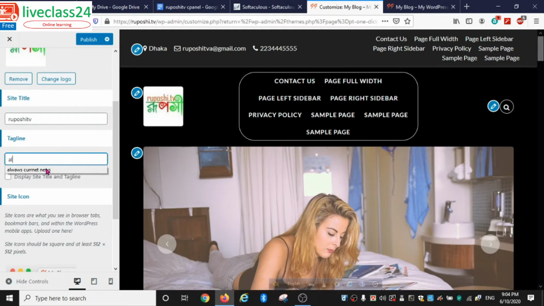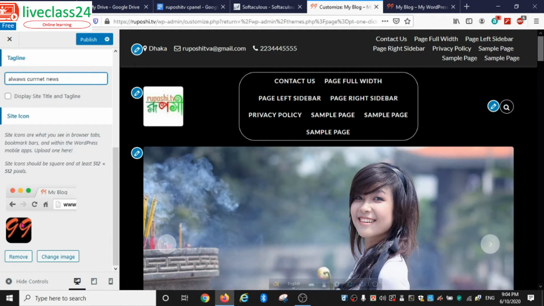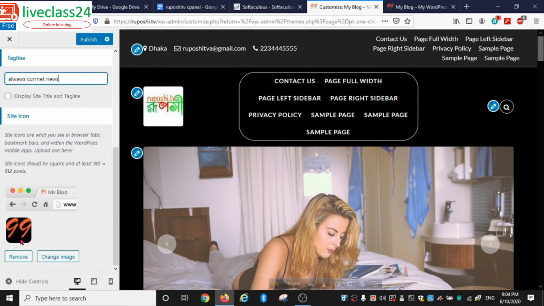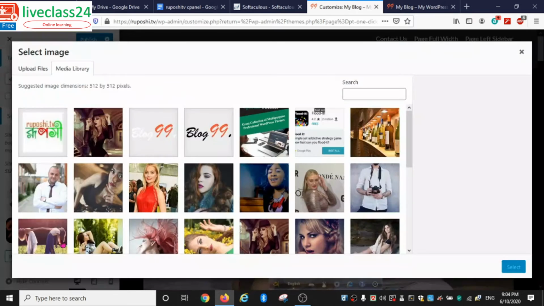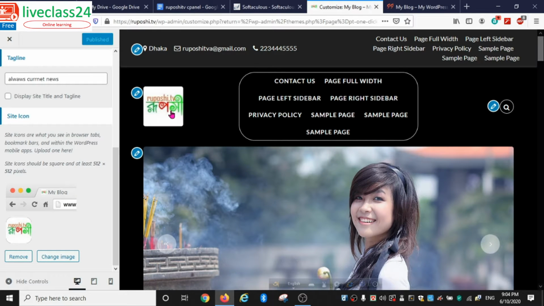I am using "Always Current News". You can use it as your requirement and change this logo. Change this also. You can change it or remove it. Change it, click our logo, select, crop, then click on publish.